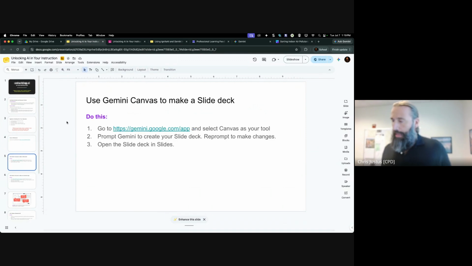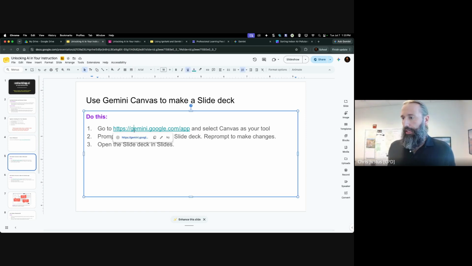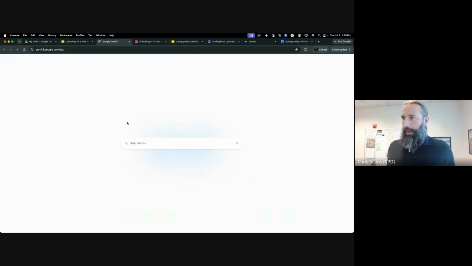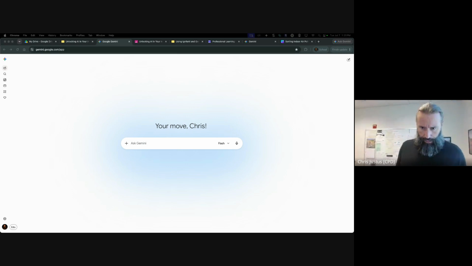So we did the little Canva. You got a little sneak peek. You saw what that magic could do here. Let's use Gemini now. We're going to switch over from Canva AI into Google's product. This is Gemini. The first time you use this, you might need to authorize the app. Let's go ahead and do that. I want you to click on that link in the chat, and I'll open up a new tab, I'm hoping.